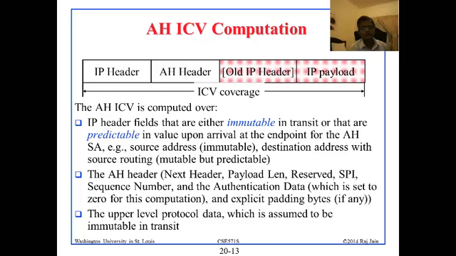So let's see, source address is an example of an immutable address. The source address of the packet when it starts at the beginning of the AH association will remain the same until the end of the AH association. And therefore, that will be included. Destination address, with source routing. Now, here's the thing.